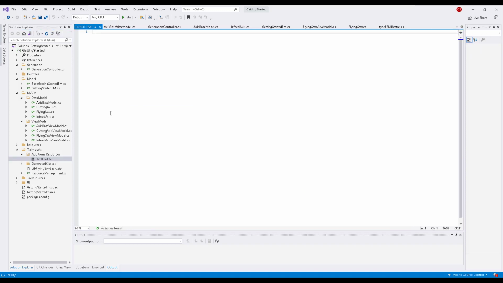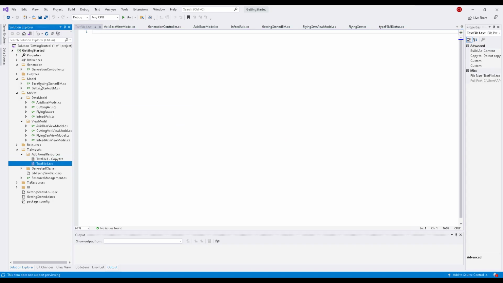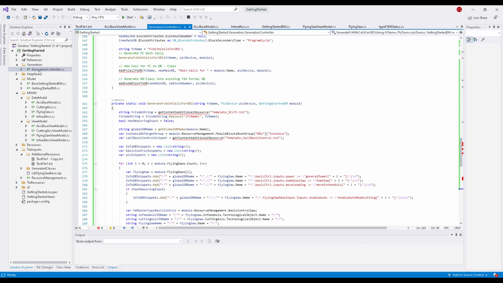And here I will actually create two files. The basic concept that I like to use is to create a template for a general SCL function call. This SCL function call has a specific structure that you can see, for example, if you export an SCL block from your TIA Portal file in the SCL format.